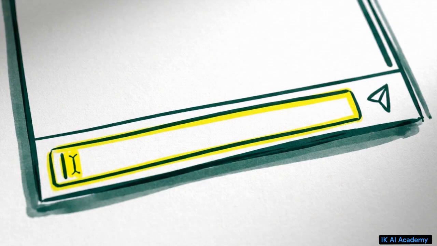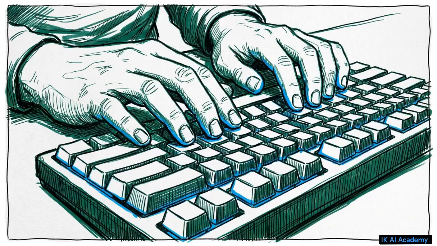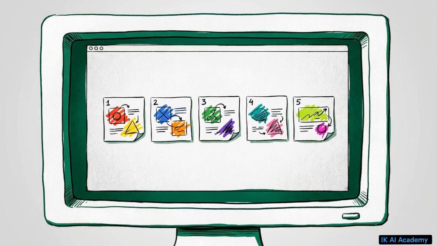Step 1 is building the blueprint. Open up your conversational AI interface so we can begin our market research. We need to give the AI a very specific role. Instruct it to act as a professional YouTube content strategist and ask for 5 educational video ideas about artificial intelligence specifically tailored for beginners in Pakistan.